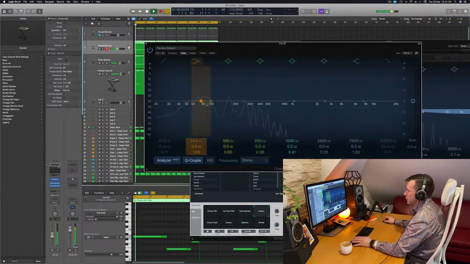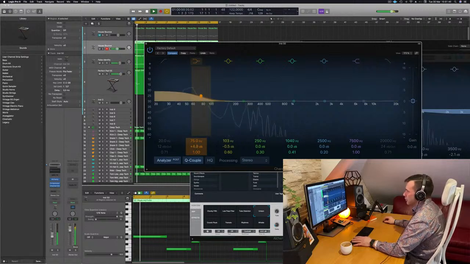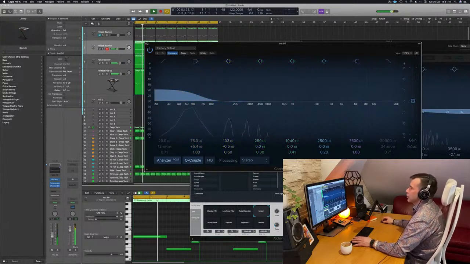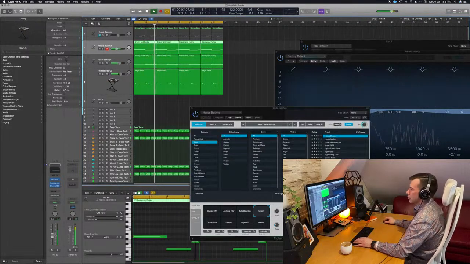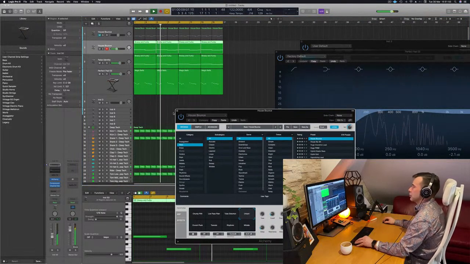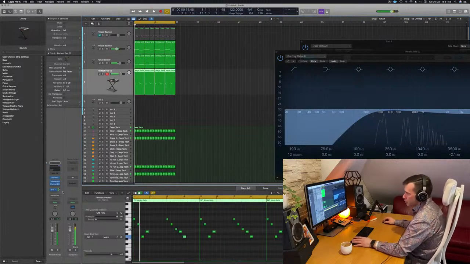I'd like to just take the lows, really the chug of it, so it sits in the back. There's a bit too much reverb on here.